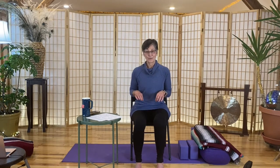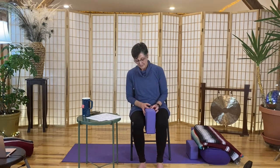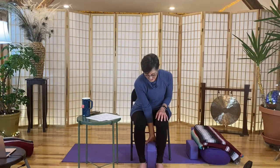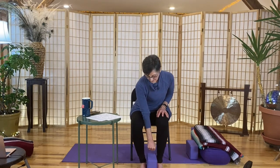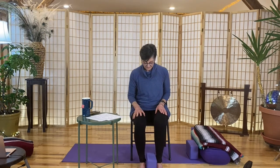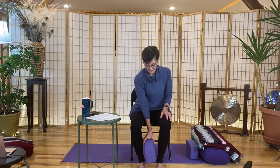What we're going to start with today is our mountain pose, our Tadasana, and we're going to really think about our alignment. If you have that block, grab your block, and we'll put the block right between our knees, and we'll slide that block then right down so it's between your feet. If you don't have a block, you can use your fist, and that will give you that alignment. What this block does, though, it allows the insides of your feet to be parallel.